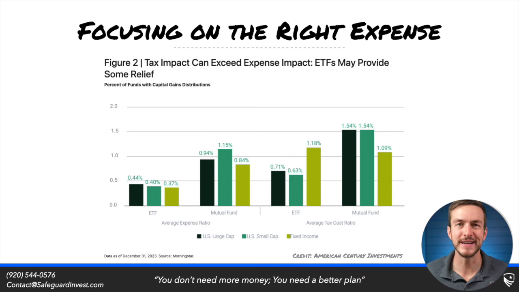Here's another interesting data point to chew on. We find so many investors are so attuned these days to the fees that they're paying to funds and for advice. And this is overall a great trend. However, according to American Century Investments, tax costs are an expense that dwarf fees for a taxable account investor. As you can see from the graph, the average mutual fund stock investor sees an almost 1% lower return after taxes than the average ETF investor. You should focus on this expense as much, if not more than expense ratios.